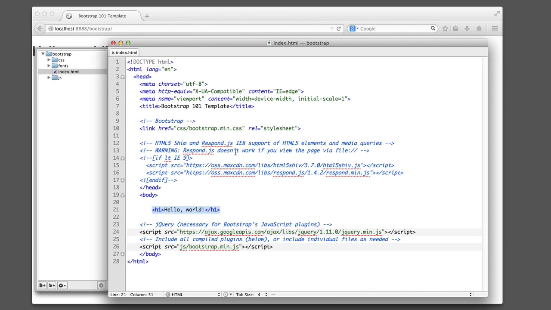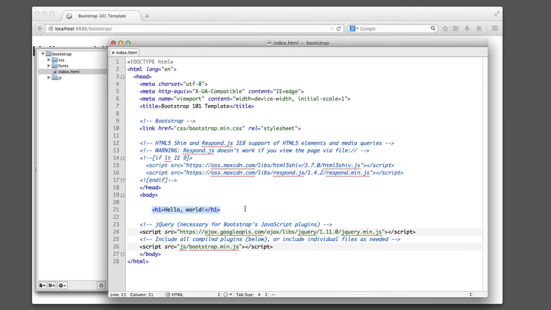Now, I should mention very quickly that this is a tutorial regarding responsive layouts, not package management. So that means that I'm assuming you already have the Bootstrap files at your disposal. Whether that's through the command line or a gem or some sort of package manager, or whether that's just a traditional downloaded zip file, it's fine. Now, if that last part went over your head or if you're a little bit confused, that's okay. Just go to the official Bootstrap website and download the compiled Bootstrap files. It will be in the format of a zip file, and that's a great place to get started if you're just getting your feet wet with Bootstrap.